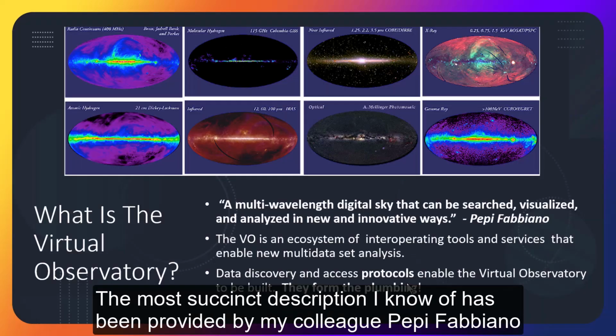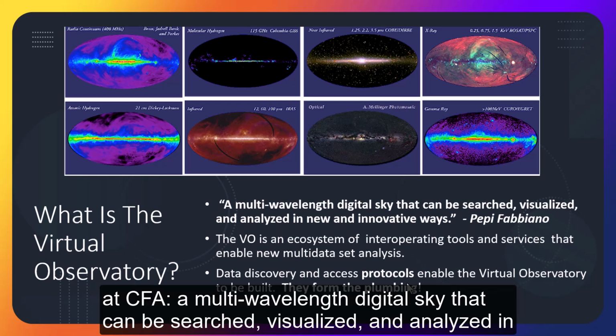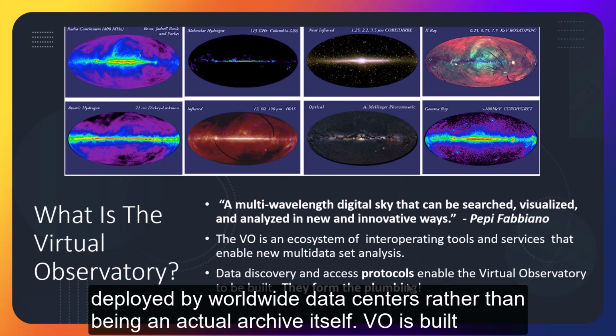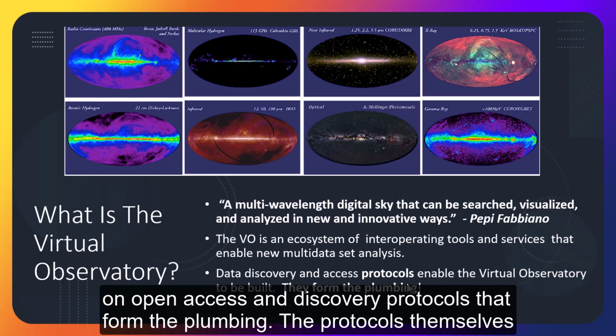All right, the first question I want to answer is, what is the VO? The most succinct description I know of has been provided by my colleague Pepe Fabiano at CFA: a multi-wavelength digital sky that can be searched, visualized, and analyzed in new and innovative ways. It's essentially an ecosystem of interoperating tools and services deployed by worldwide data centers rather than being an actual archive itself. VO is built on open access and discovery protocols that form the plumbing.